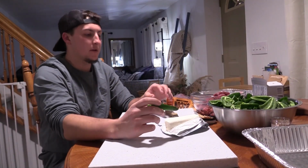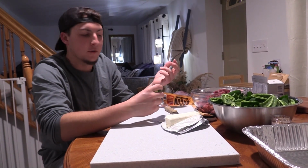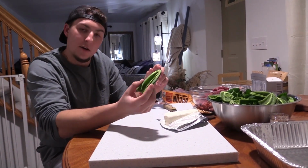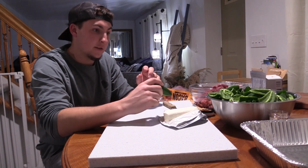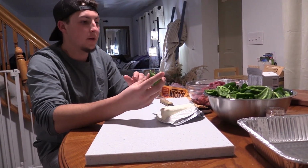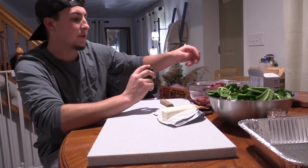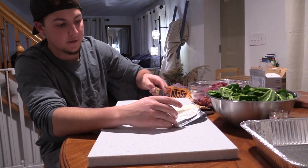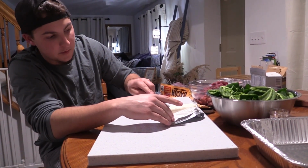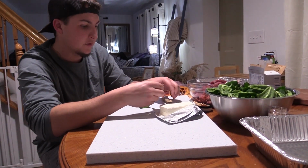All right, so we're going to start making our poppers here. This is just the way we do it. People do it different ways, but this is at least our version of the jalapeno popper. Melissa and I already took the time last night to cut up 40 peppers to make 80 jalapeno halves. We cleaned them out and cut them in half. There's a little bit of seeds in them. We tried to take as much of the seeds out as we could, in case people don't love spicy food, or a little kid were to eat it. We don't want to necessarily deal with that.